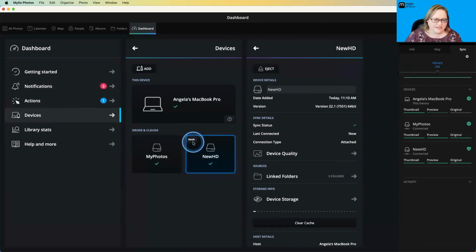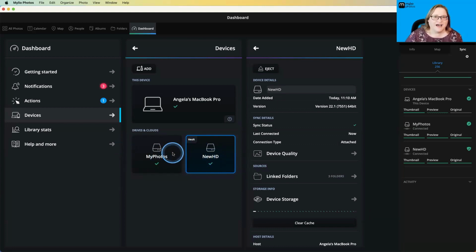Now, when I created the new hard drive, this is where my Mylio library folder is, it set it up as a vault. And a vault is going to want everything. A vault holds all of your pictures, all of your originals from all of your sources, and your catalog. So we really recommend having actually two vaults. That's because we want to have a backup in case this hard drive dies. I have another one that has my catalog and all of my pictures. Right now I have the drive here with my linked photos, and those pictures are being backed up to this vault. So that's something worth noting.